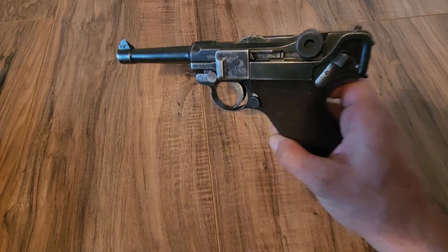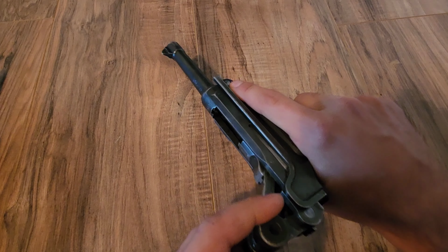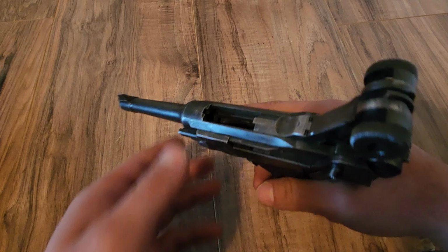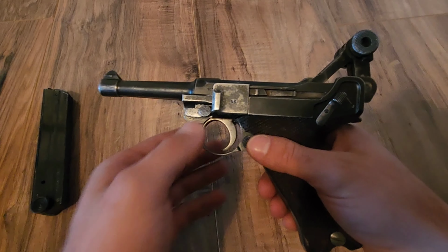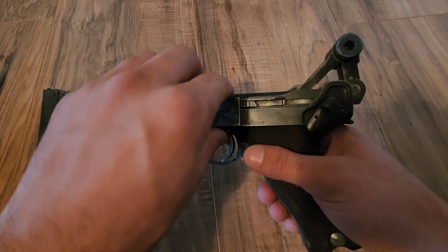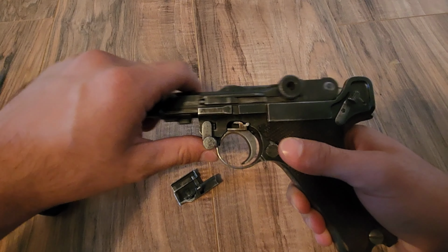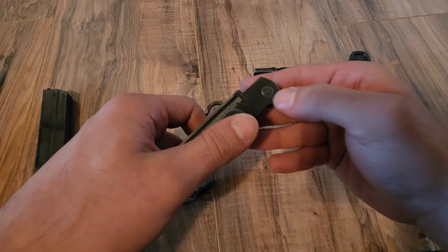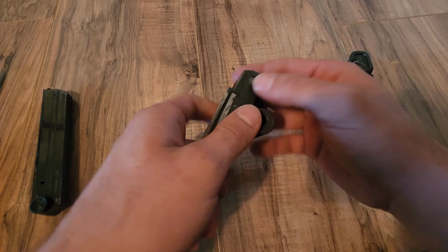So obviously the first thing is to check and make sure the gun is clear, which is very important on certain Luger models, this one in particular too. We'll get into that later, but obviously the gun is clear. Drop the mag. This part's the easy part, just move that lever down. Slide that off. I got the right side this time.